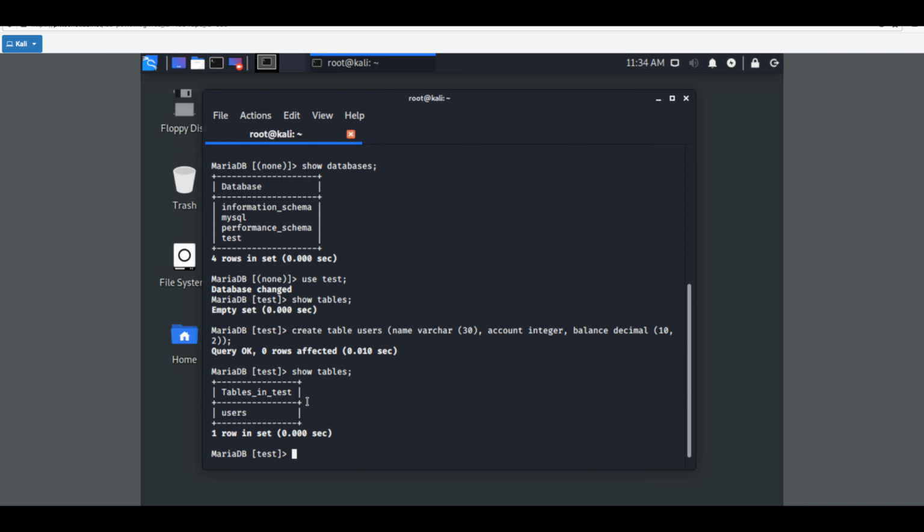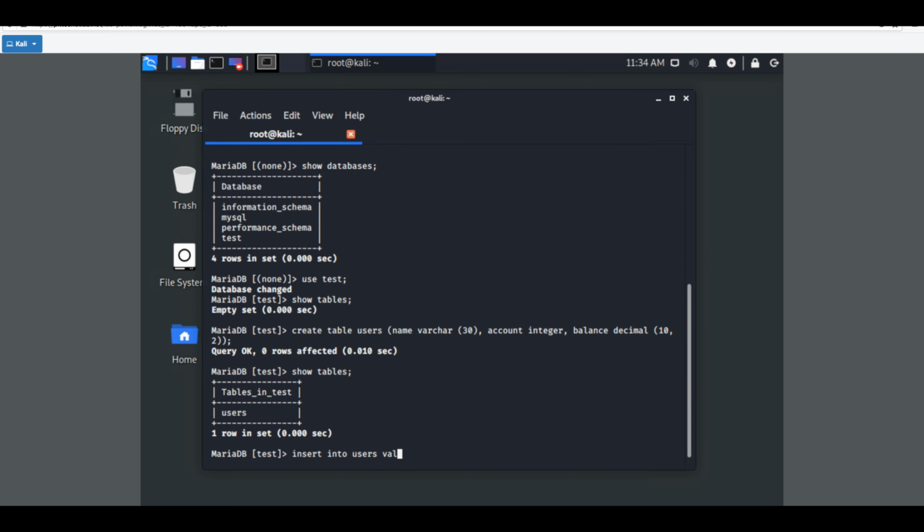What we're going to do now is run some SQL queries that actually put information into that table. So the keyword we're going to use is insert. So we're inserting a record, just like you're inserting a row into Excel, into the name of the table that we just created, users.